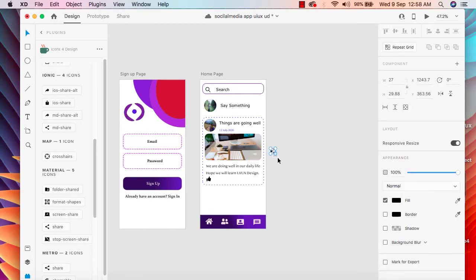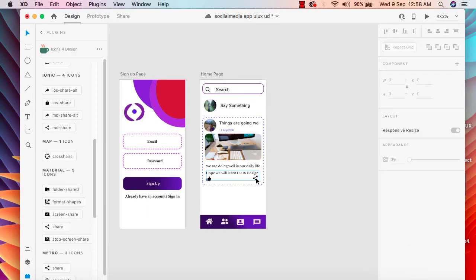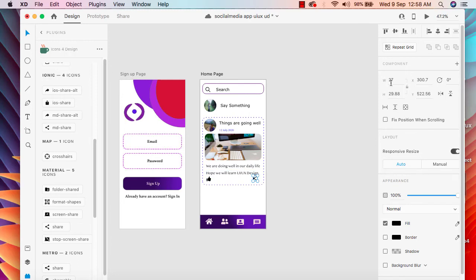And drag it here. We can add it here, and the height should be 30 by 30.